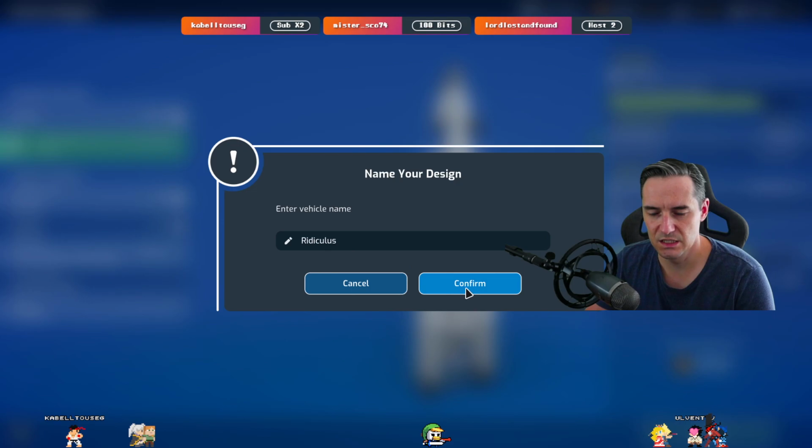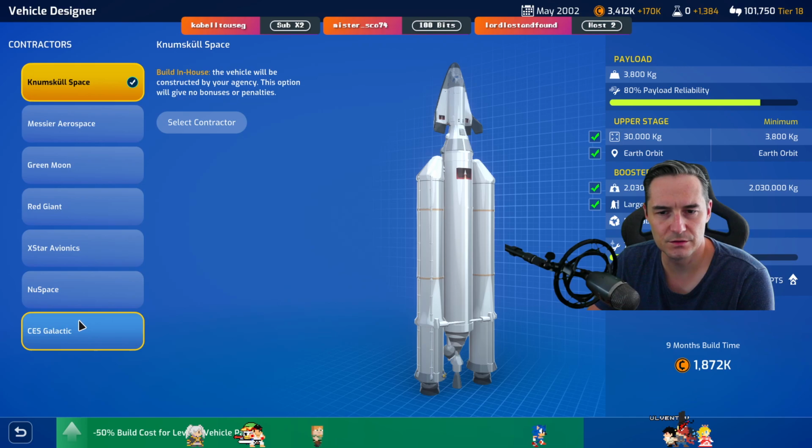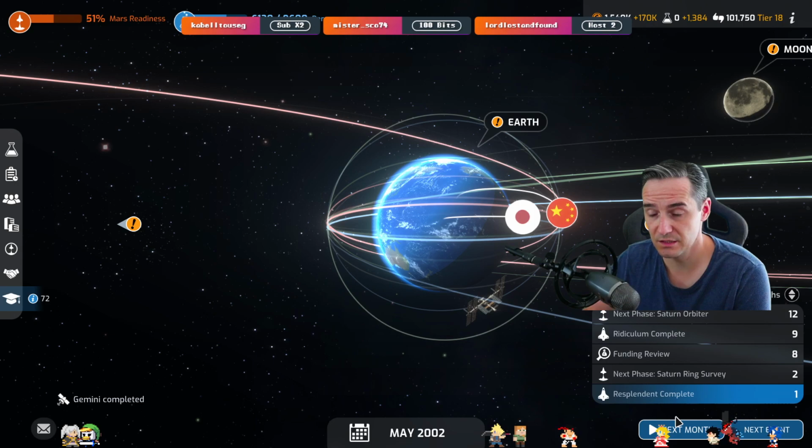Ridiculous. No, ridiculum. Can we make it cheaper? No, there is an impact for... Ah, no. Okay, no contractor. Build it. I hope the dude pays. If he doesn't pay, then invite him again and then he will have an accident.